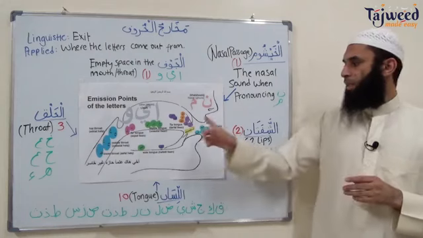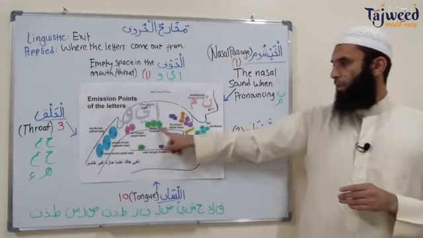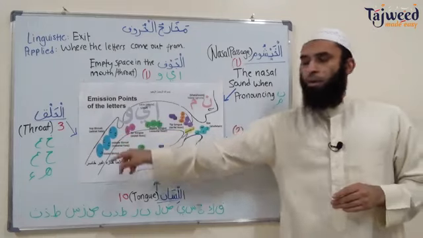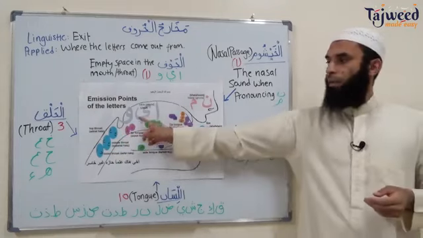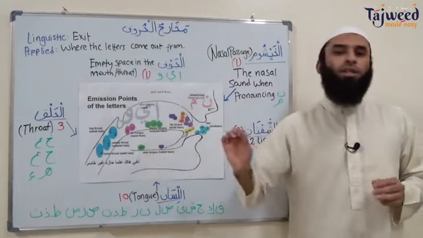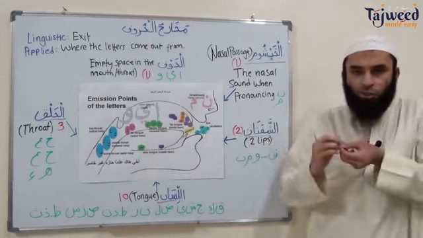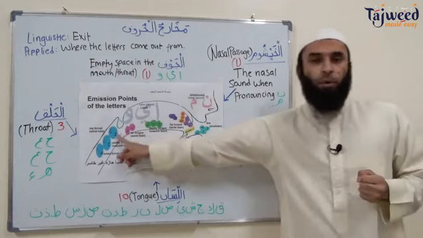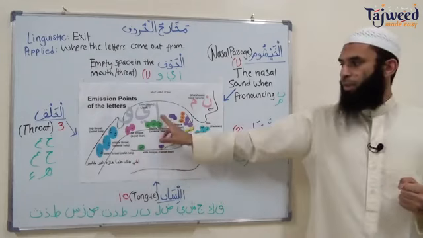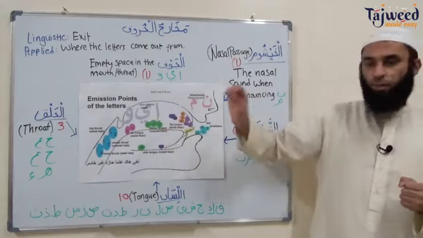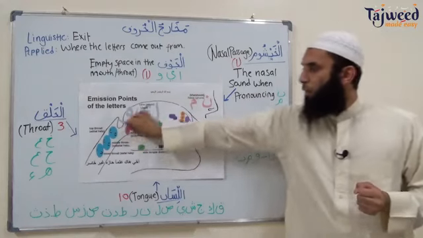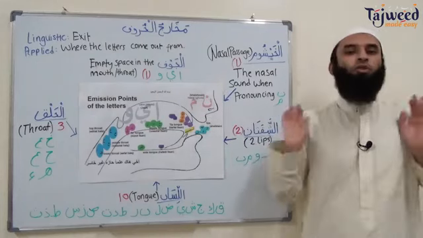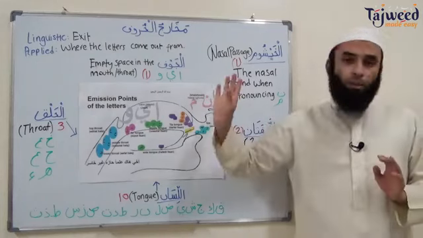Al-Jawf just means the empty space between the tongue and the roof of the mouth. This whole empty space going down from here to here. When we're stretching alif, waw, and ya, not the actual letters, the actual letters are not pronounced from there. But the stretching of alif, waw, and ya, the huroof al-mad, this is where the articulation point is. There's no specific point. This is the whole area and the makhraj at the same time of alif, waw, and ya when we're stretching them. So this is 1 makhraj point.